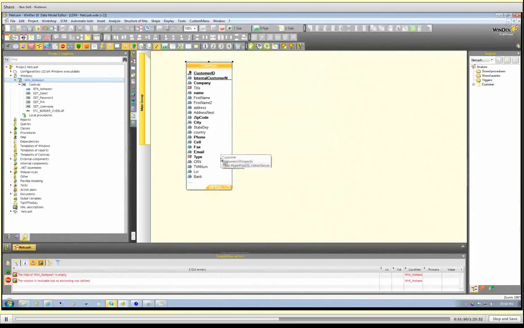Okay, so we've got this table for customer, and that's in our analysis. So what we're going to do now is create a UML diagram from this, and then from the UML diagram I'm going to create classes which we can use.